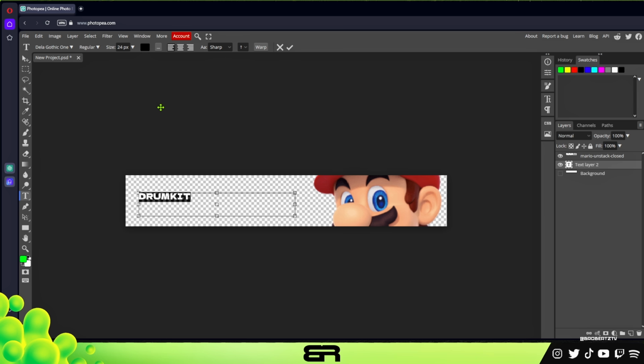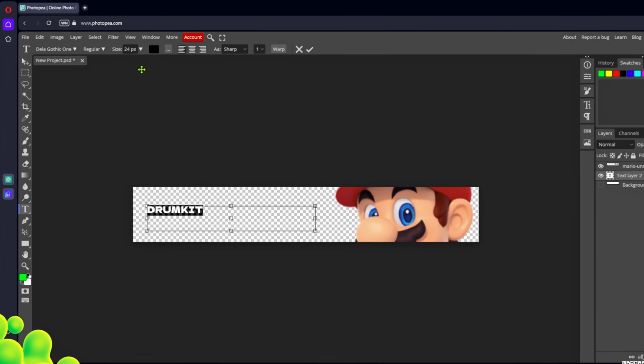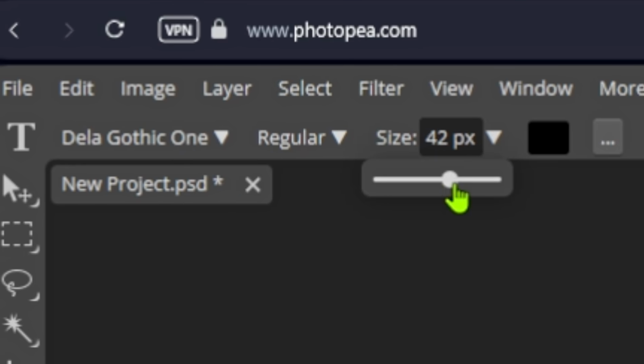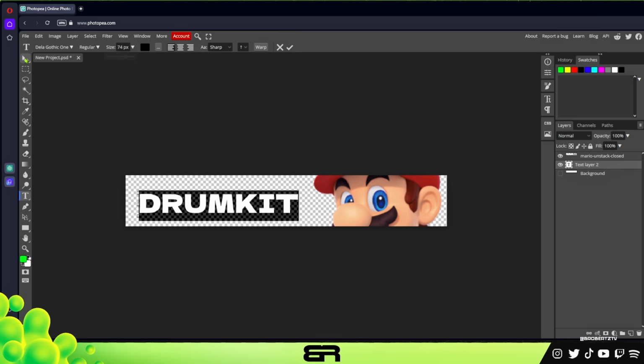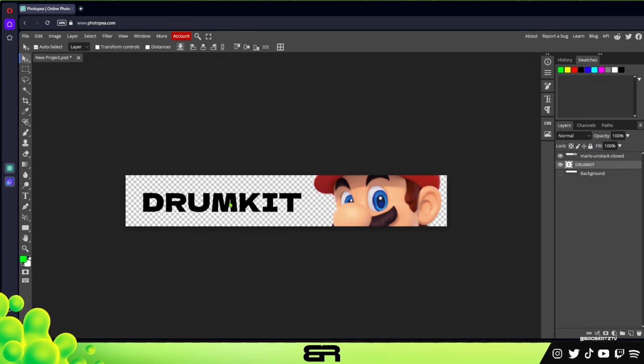And then if you want a high resolution text, don't stretch it, change the size. So you can see we change the size like this, and then you can kind of move it how you want. And this is how I set mine up. You don't need to do this. But this is just how I set mine up.